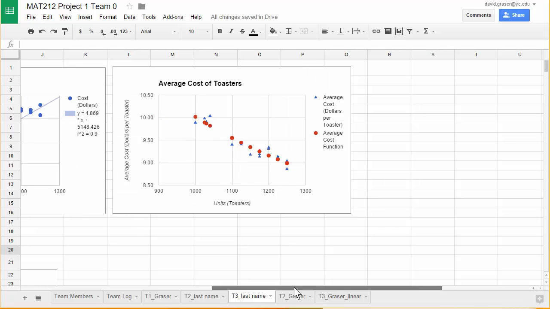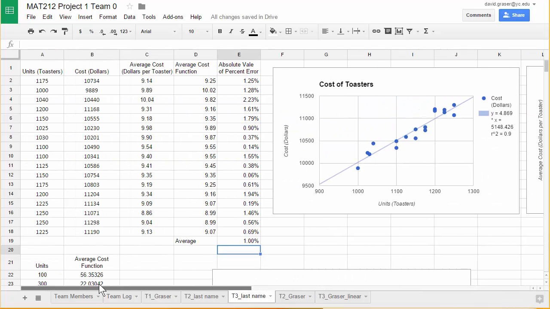Now, if you do this for the linear model, for the quadratic model, for the cubic and the exponential, the one that has the very lowest average there is probably going to be the best model of the average cost. And that's going to be the one that you're going to want to go forward with through the rest of your project. But each one of your team members needs to go in, calculate that value, and then find who has the very lowest average absolute value of the percent error.